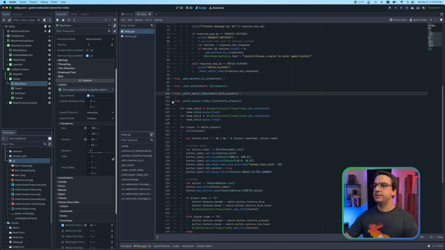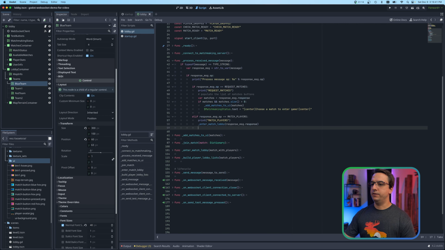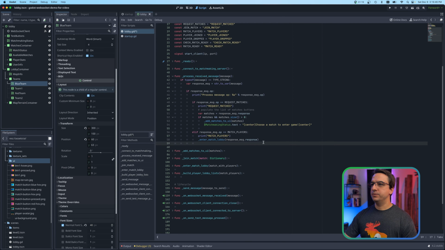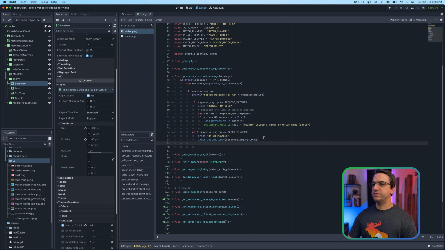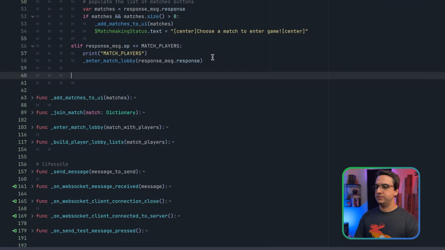So let's look at where to do that processing, let's see where we are in the process here. Okay, up here, we just sent that check ready, but we're not actually handling it yet. So we need to make sure we handle that. Let's look at handling that really quick.